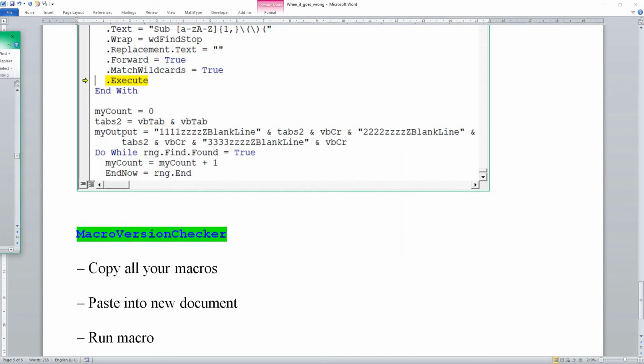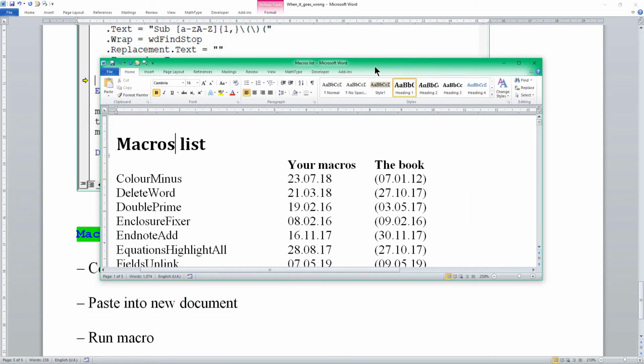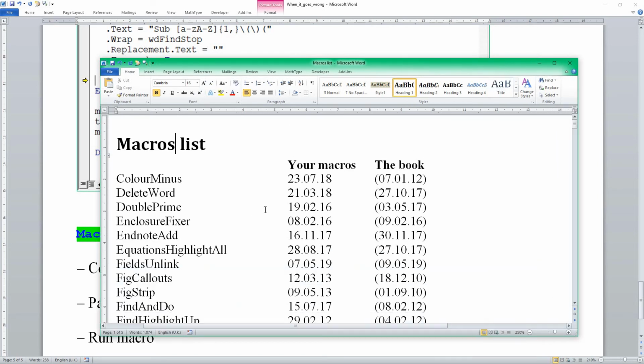So you click in your new file with the macros, run the macro version checker, and you'll end up with a file looking a bit like this. What it's got here is the name of the macro, the version that you've got in your Visual Basic, and then the version in brackets, that's the version in the book.